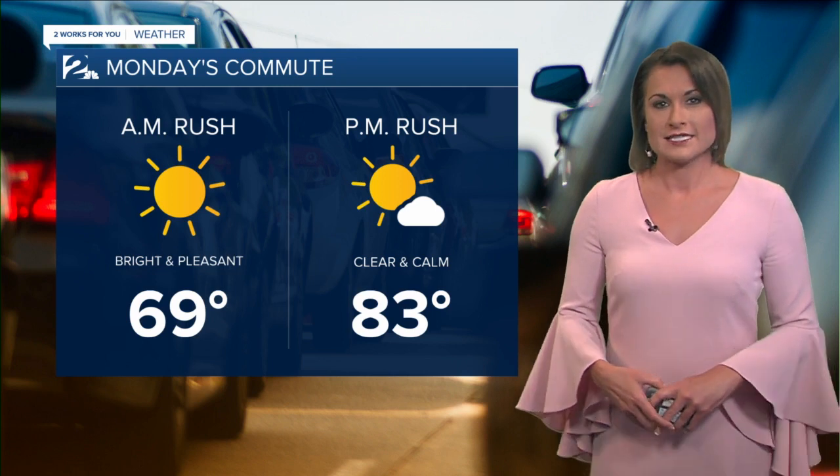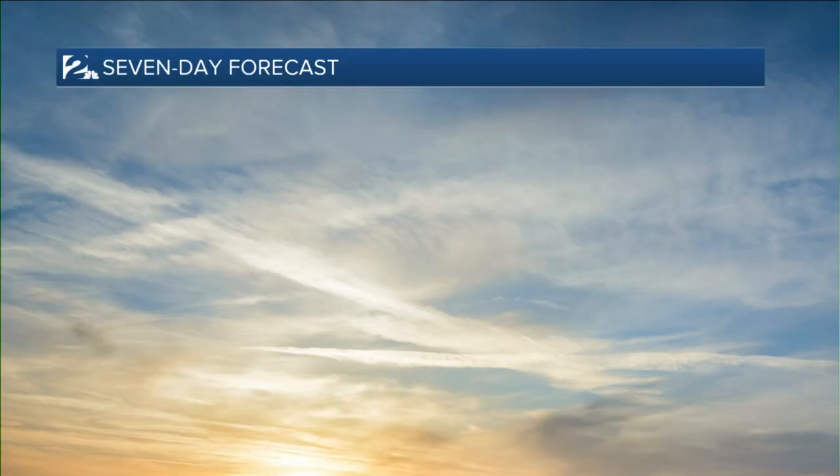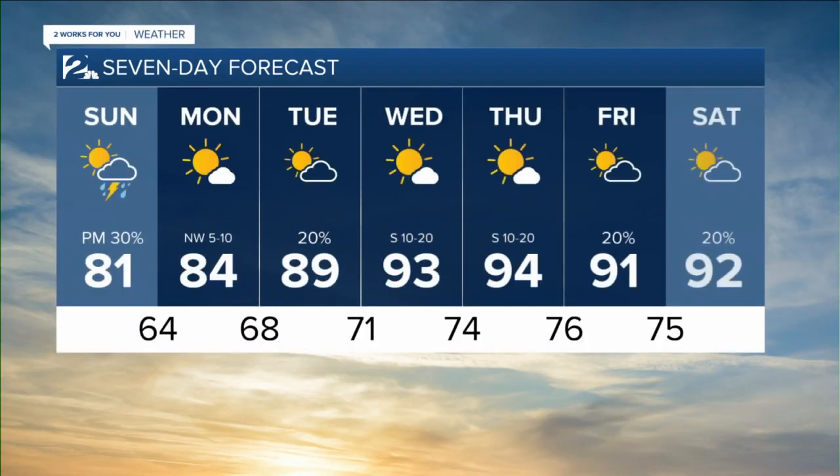Tomorrow as you're getting out the door for Monday, 69 degrees — it's going to feel very pleasant, maybe a windows-down kind of day. Don't forget the sunglasses. We'll keep plenty of sun around with no showers or thunderstorms for Monday. Isolated at best for Tuesday. Notice those temperatures slowly climbing as we get into the work week, with 90s returning — you knew it was only a matter of time.